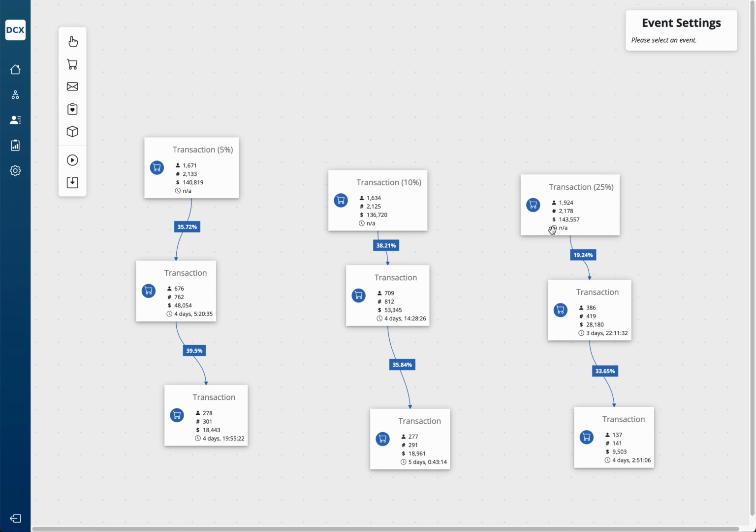So while more people are taking advantage of this promo code, the actual longer-term impact of the relationship with these customers is significantly lower. However, there's a silver lining here. When you actually go on to the third transactions, you could actually see that the conversion rates are similar across the board.